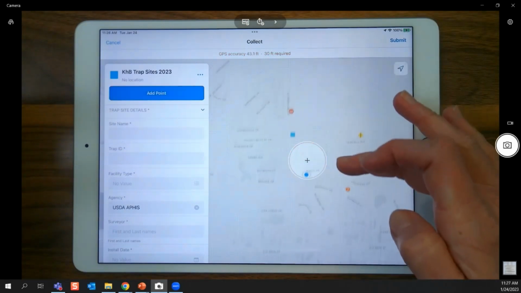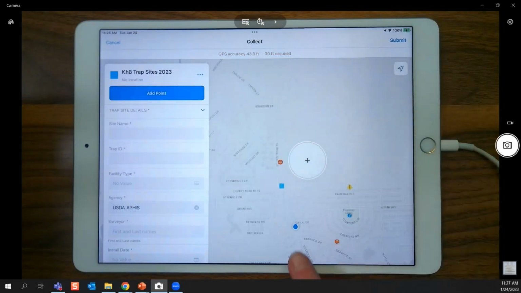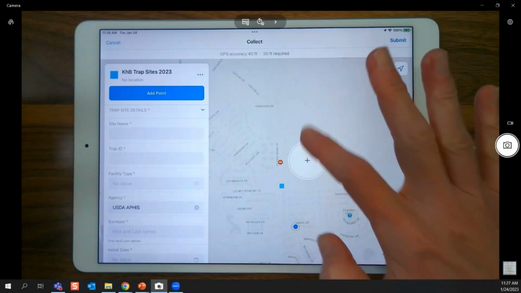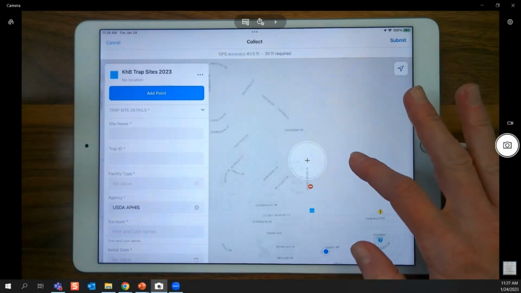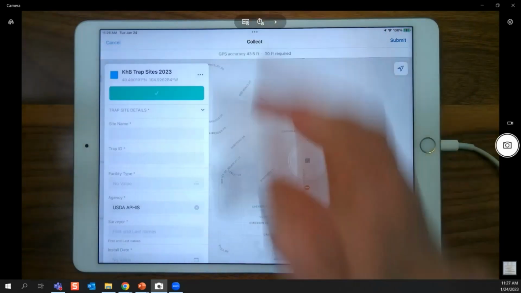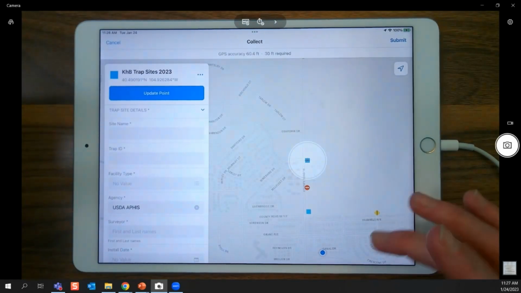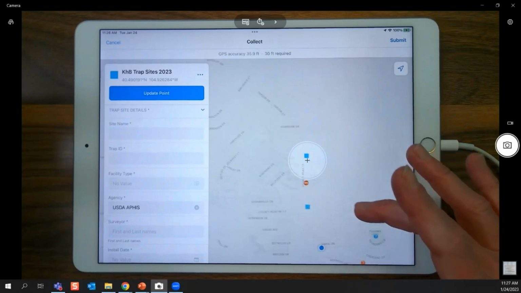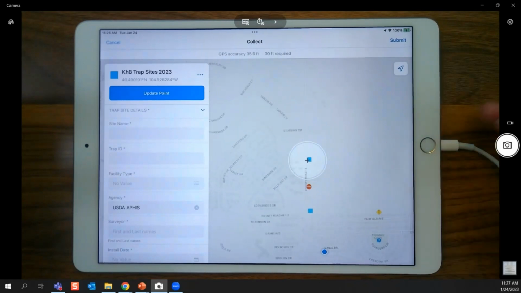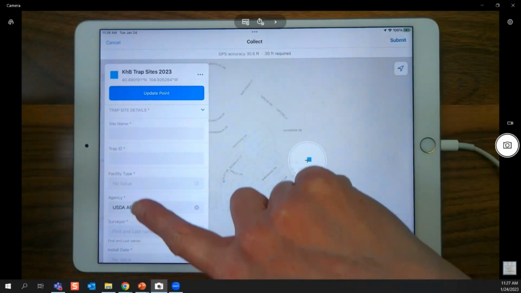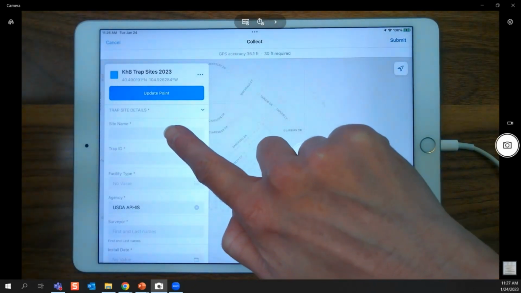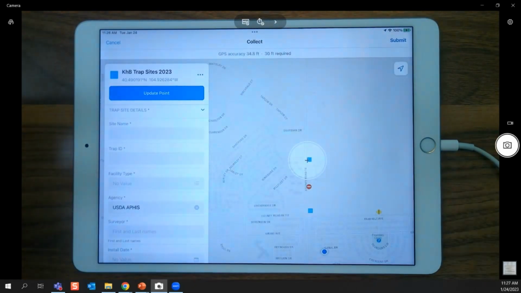I'm going to move this away from me so you can see that blue dot is my location. And I'm going to place a point up here. So I'm going to go ahead and add a point. You would go ahead and use your GPS point, but I just want you to be able to see that symbol on the map. So I've moved the point up there. And the data form itself has questions for you to complete answers on just by tapping. Those that have the little star or asterisk are required, and some don't have that, means they're not required.